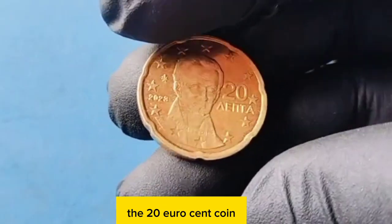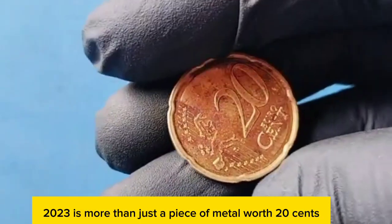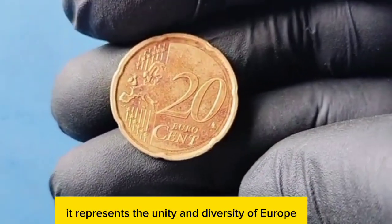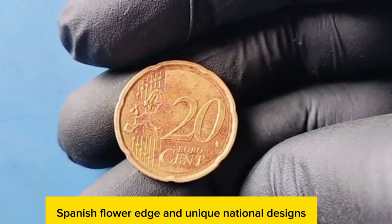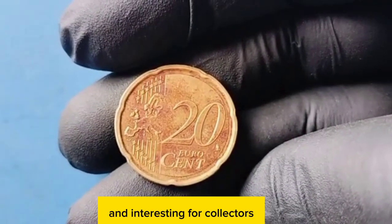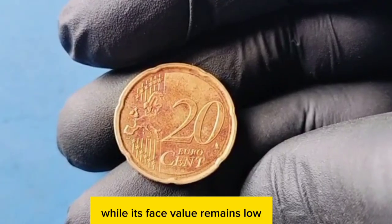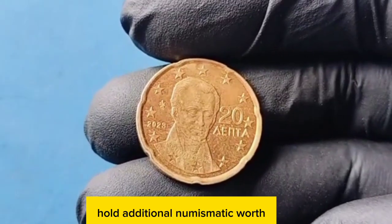The 20 euro cent coin 2023 is more than just a piece of metal worth 20 cents, it represents the unity and diversity of Europe. Its distinctive golden color, Spanish flower edge, and unique national designs make it both practical for daily use and interesting for collectors. While its face value remains low, proof and collector's editions hold additional numismatic worth.